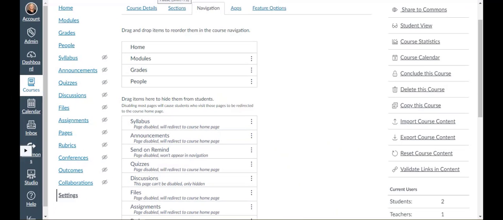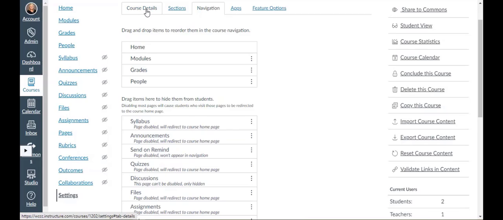Freeze! I didn't catch this the first time I made this video, so I'm actually stopping the video middle of the way. I wanted to point out that down here I clicked on settings and it went directly to the navigation tab. Chances are that if you have not played around with your navigation, that will not be the case for you.